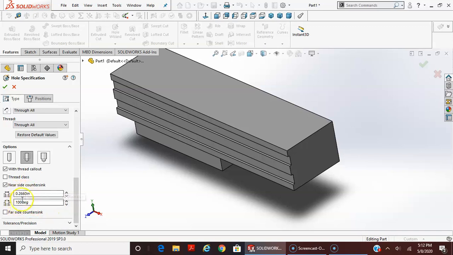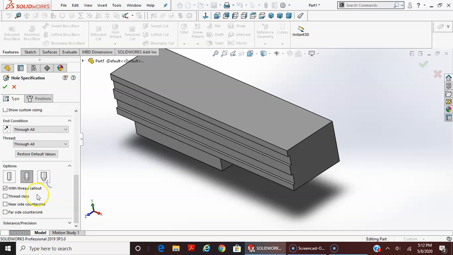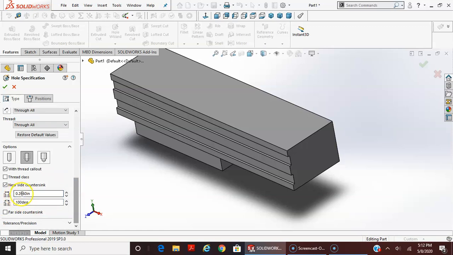It might be 236. So this countersink size, this is the diameter. I probably wouldn't have this larger than 240 or something. Even on a near side countersink, even on a 1/4 inch, I would have this at 260 thousandths countersink diameter.